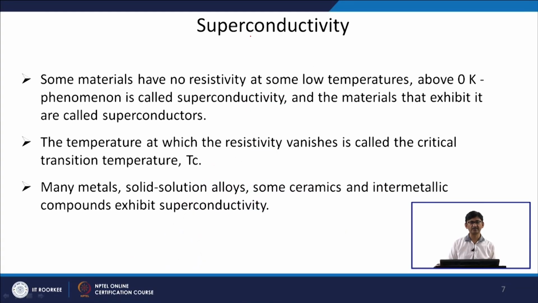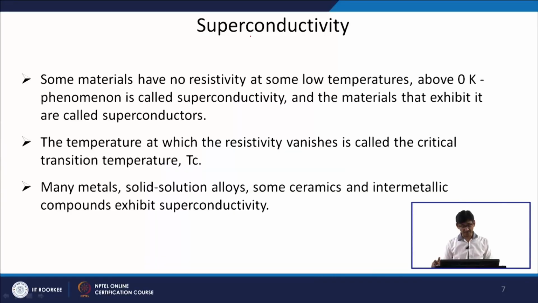Now, superconductivity is another type of property where the material does not show any resistivity to electrical flow. Okay. So, you can understand that for any flow of electricity through normal metallic materials, there is always some resistance offered to the flow of electric current. Of course, this is significant resistance, and you have significant power loss because of it. So, when people started thinking about superconductors, the idea was that a superconductor does not offer any resistance to electrical flow.